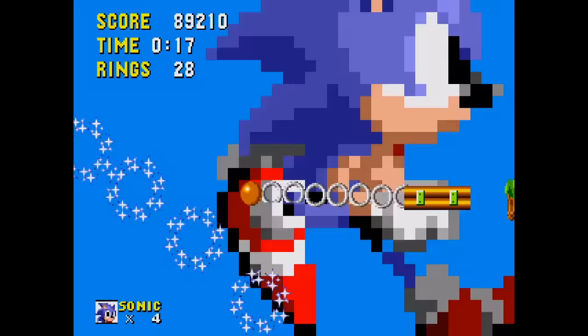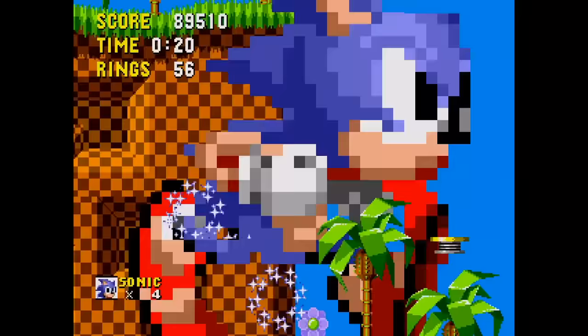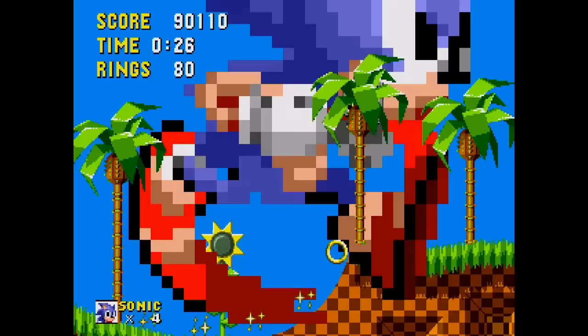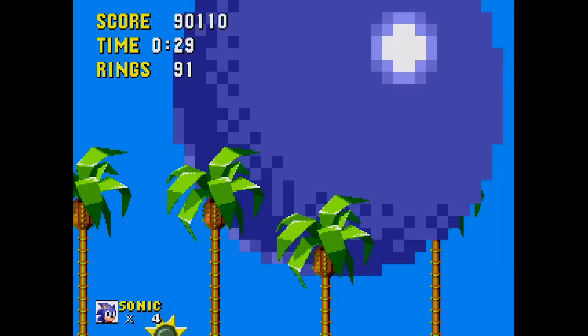How did he make this? I love it. All right. I want the Robotnik fight now. Too bad we can't spin dash. That'd be fun. You don't even have to spin, is the best part of this. You can just run through everything. Probably what we'll do in this video is we'll just go through, I'll show you all the boss fights.